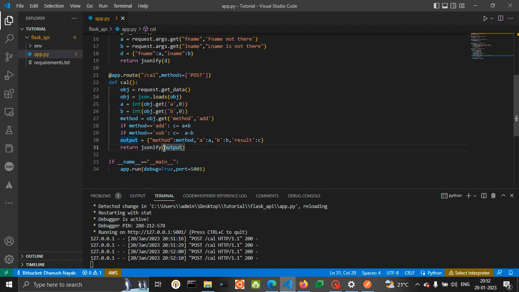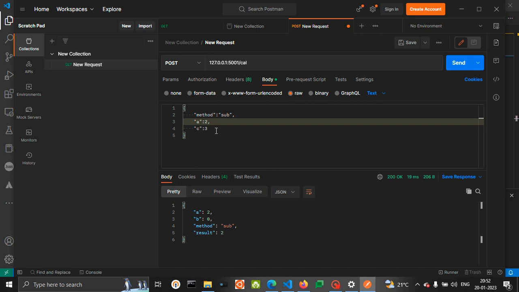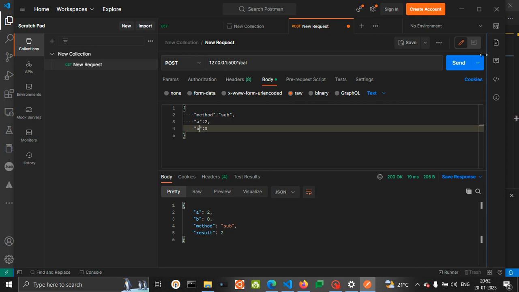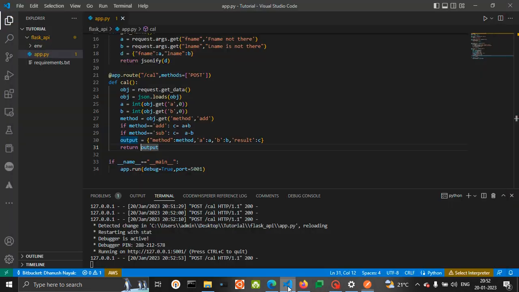Another thing: is it necessary to use jsonify every time? Unless it is a dictionary or a JSON object, using jsonify will not impact much. If it is not a dictionary or a JSON, then jsonify will help. Now I am not returning it in the form of a jsonify object, right? If I try to run and see, it still works, because we are wrapping all our output in the form of a dictionary, so it will work.